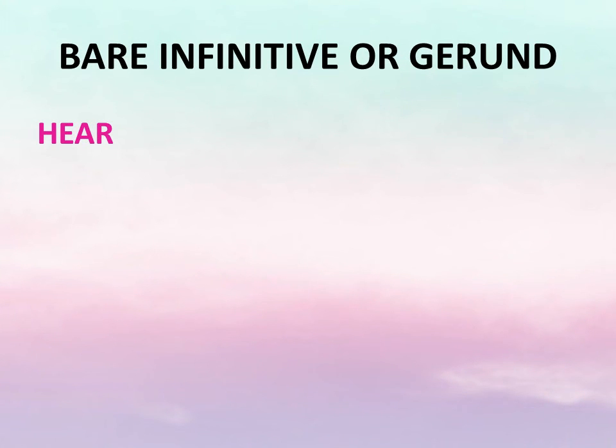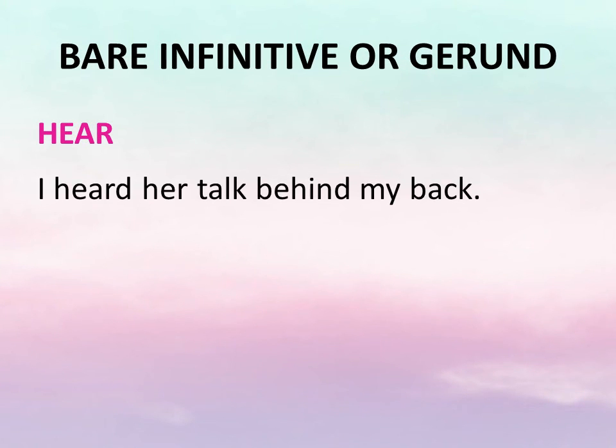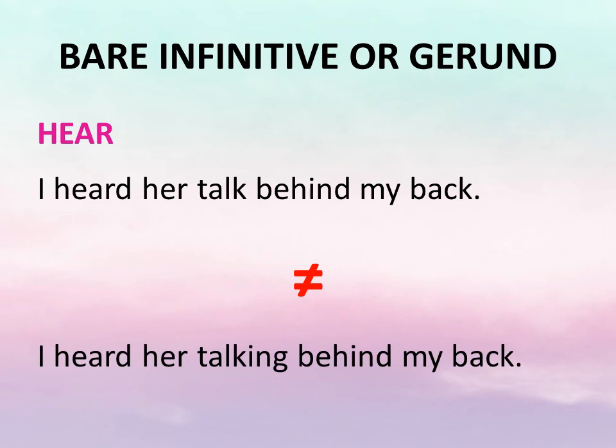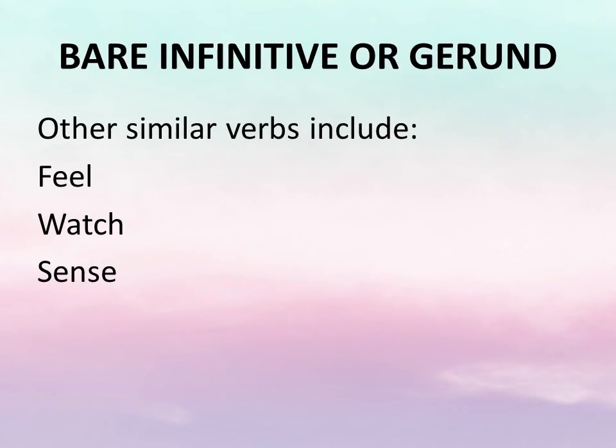The same with hear. I heard her talk behind my back. It means I heard the whole conversation. But I heard her talking behind my back. Now it means I heard only part of the conversation. It depends on the context to decide whether to use do or doing. Other similar verbs include feel, watch, sense.